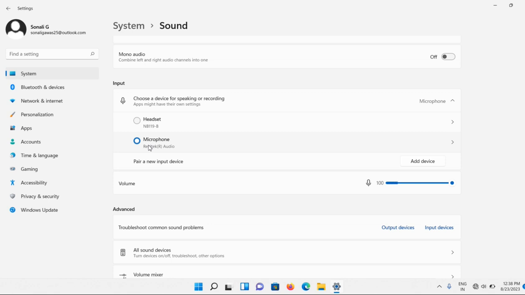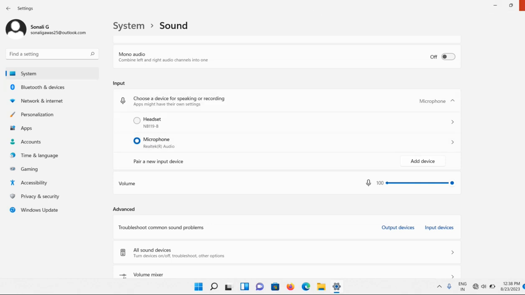And in the volume line you can see there is one blue color line which is moving frequently. So it means my mic is working. As my voice volume increases, this line also increases. So in this way you can check whether your microphone is properly working or not. So make sure you have selected your microphone, whichever headset you are using, choose headset, or your normal PC microphone, then select that microphone. This is the second step.